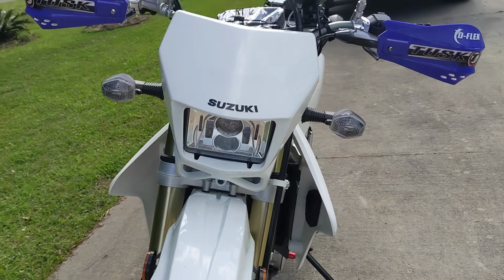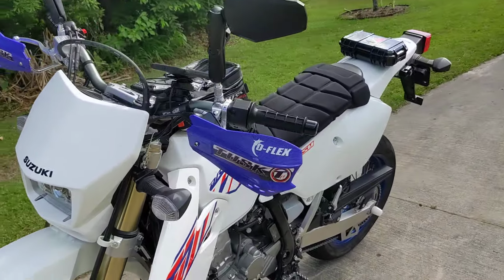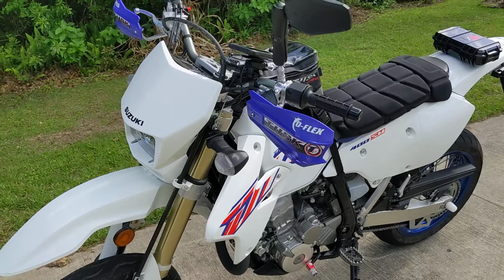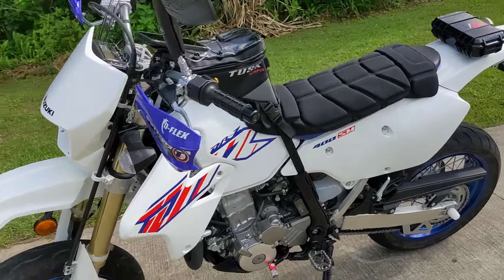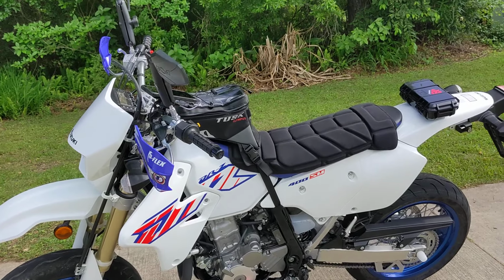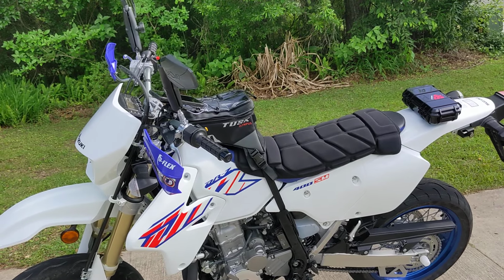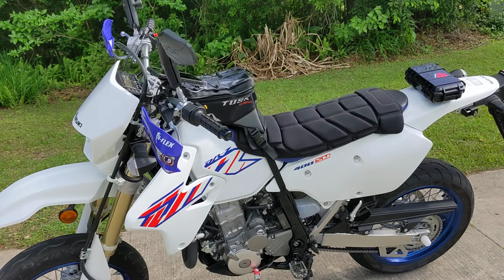It's super bright. I can see all the way down a road with those on. So highly recommend that. That's $140. Then I put a $20 bike alarm on there. Not going to show you where it's at, but it's just a cheap bike alarm off of Amazon, and they work really well. Keeps anybody from moving your bike around.